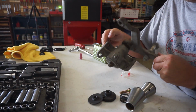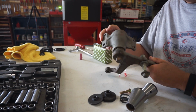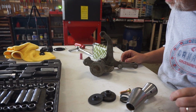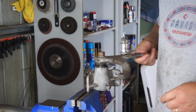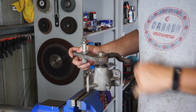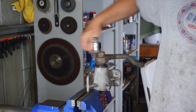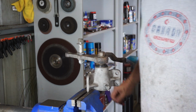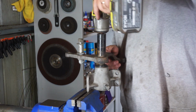Well, that's pretty cool. Check that out. I think I got a new favorite toy. All right, let's disassemble this puppy. Okay, normally I would mark this arm against the spindle, but because it rotates in 360 degrees, it doesn't matter how I clock it, so I can just take it off. And I'm sure this will be a bugger.